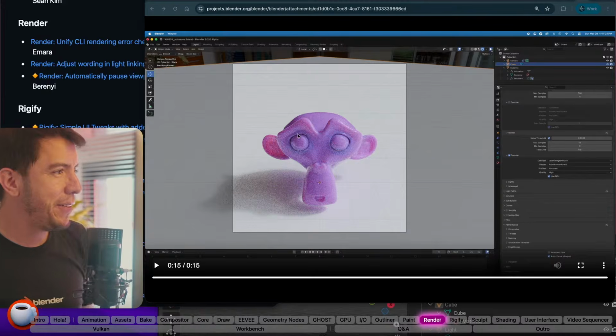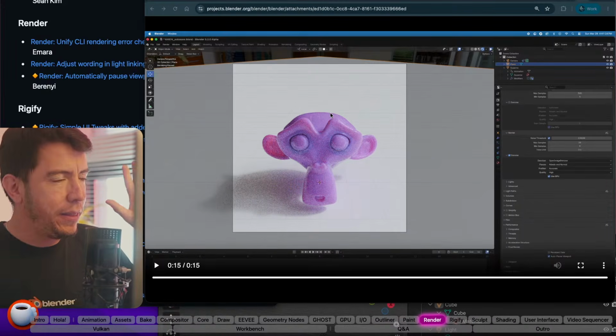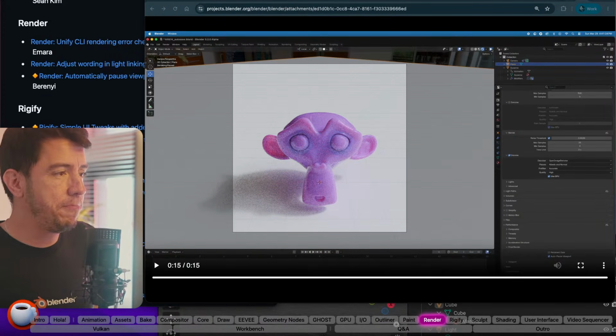I would actually prefer to have an option to maybe, okay, discard, free the memory from the viewport and give it all to the render. Maybe. I mean, you can always do it yourself, switch to solid mode and let Blender free up the memory in the performance settings.